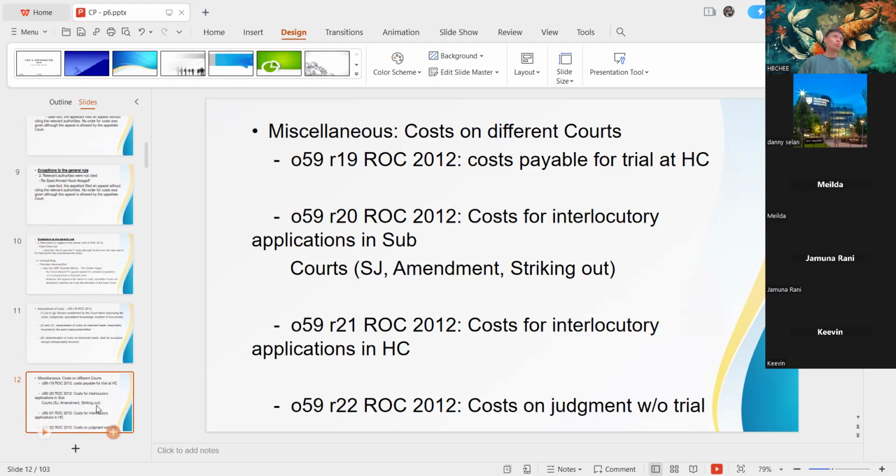So basically, when the question is asking about the cost, you just need to flip through Order 59. I would say most of the answers are inside there already. You just need to be familiarized with the order. You are not necessarily to be familiarized with every single rule, because under the panic, everything will go out easily. But at least you know where you should find it. Then you'll be secure already.